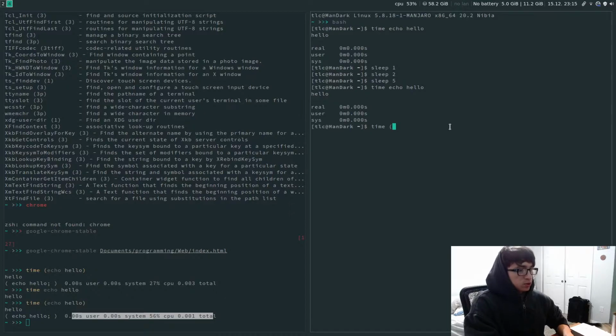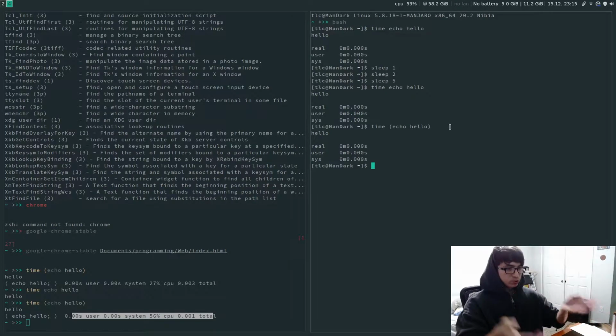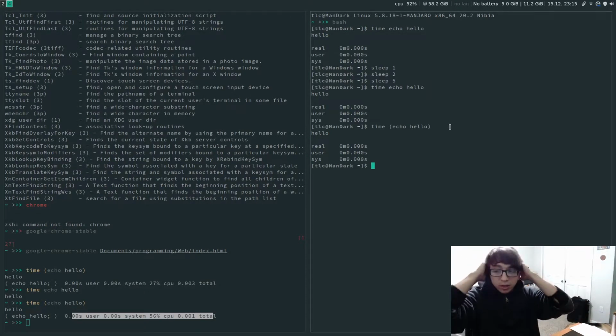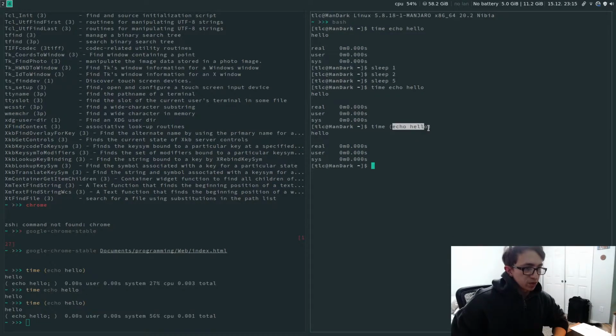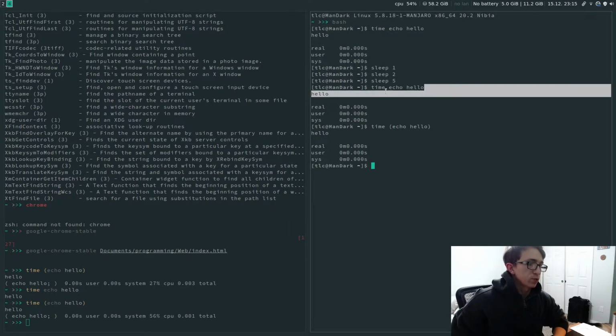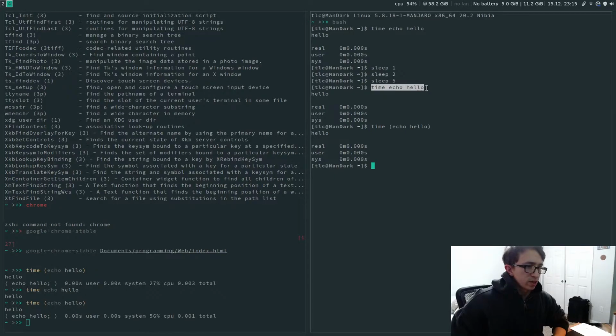But just to demonstrate that you can still do it, you can do it the same way. And again, it's more succinct to do it this way because you're saying time and then time this. This is what you're timing. Whereas if you do it like this, it's like time echo, time what? Okay. It's just more succinct to do it in parentheticals.